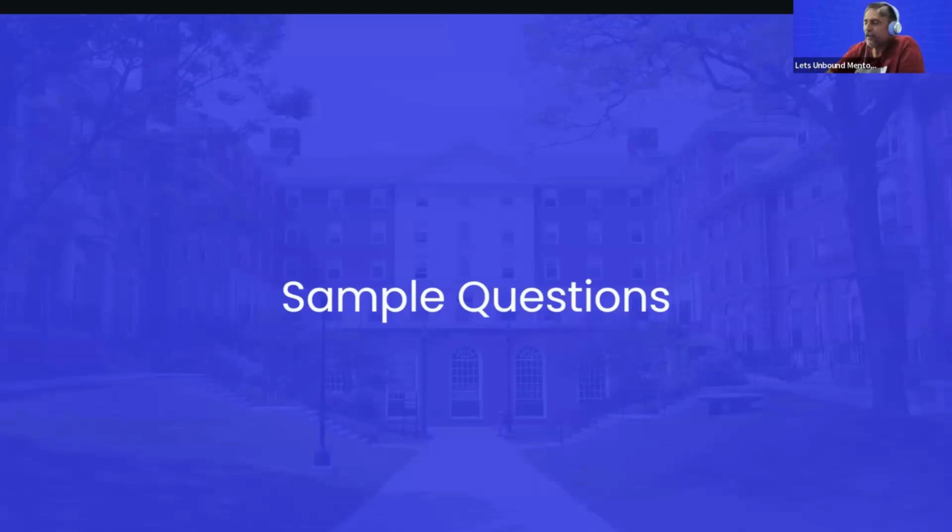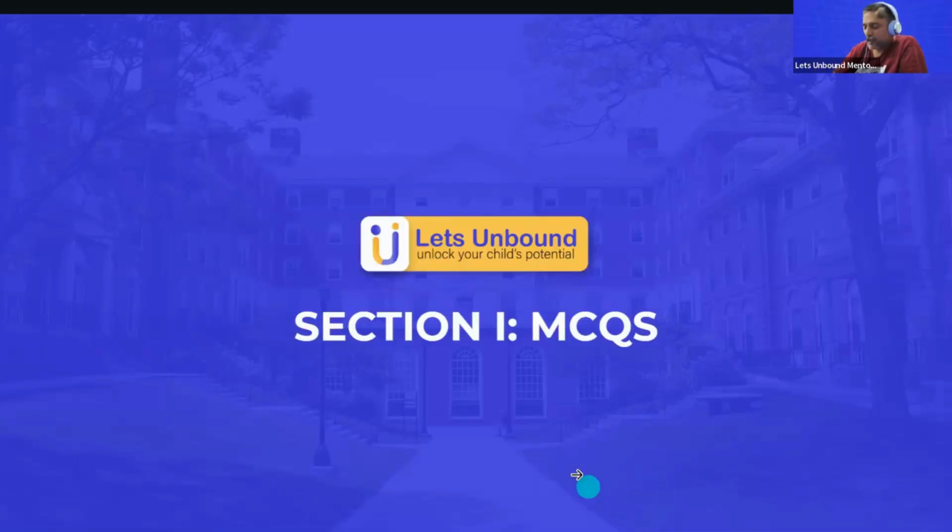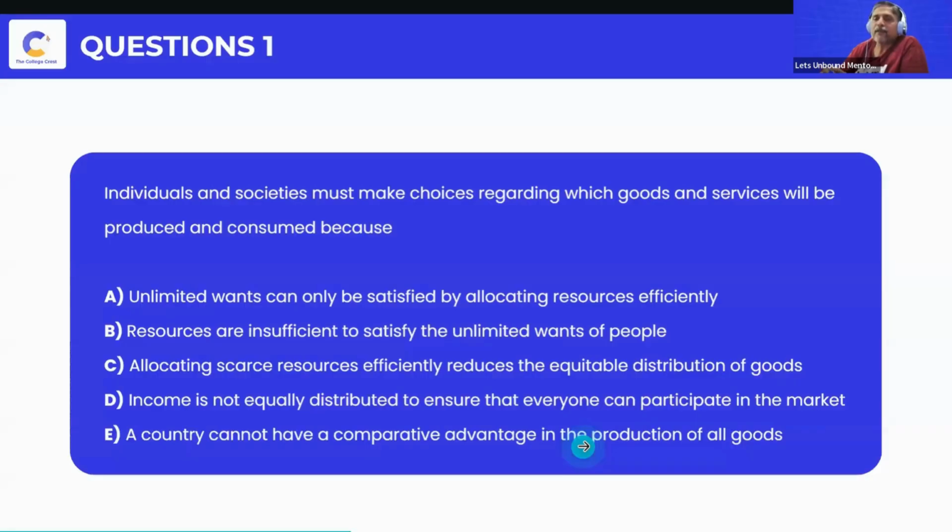Now I will go on further and discuss certain sample questions so that you get a better idea as to what kind of questions are there on this test. It should help you understand what kind of preparation is required as far as the AP Microeconomics test is concerned. Here are a few of the MCQs, just sample ones so that you get an idea. Most of the questions on the MCQ are trying to test your fundamental knowledge.